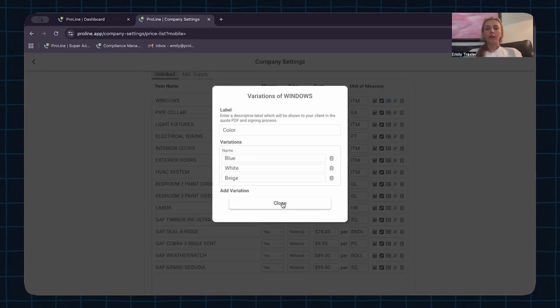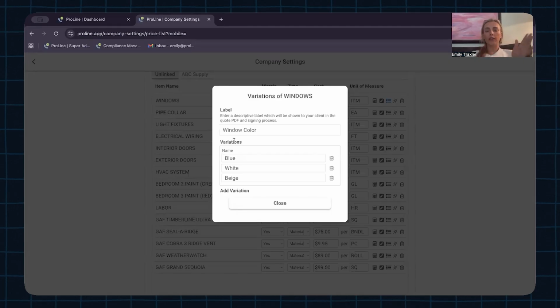variations are very helpful when you're trying to help a homeowner make a clear decision about what to choose. You do want to avoid being too generic. Whenever I'm looking at a quote or a work order, I prefer that it says window color or shingle color.